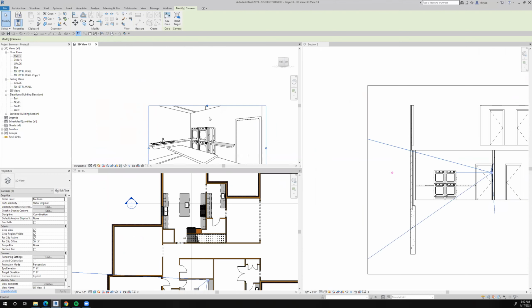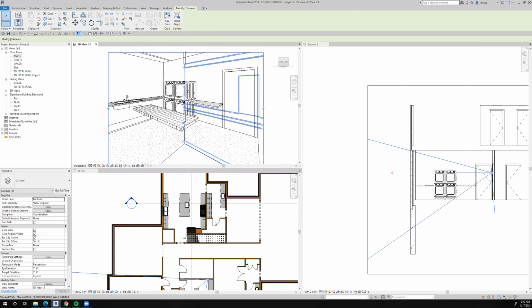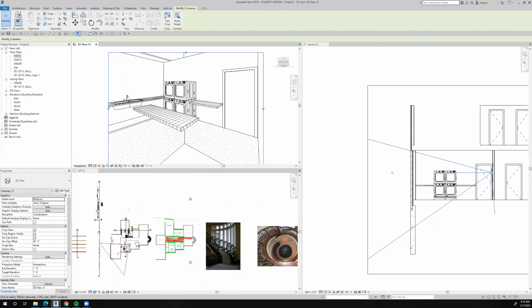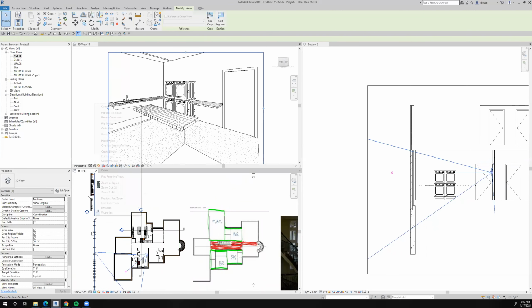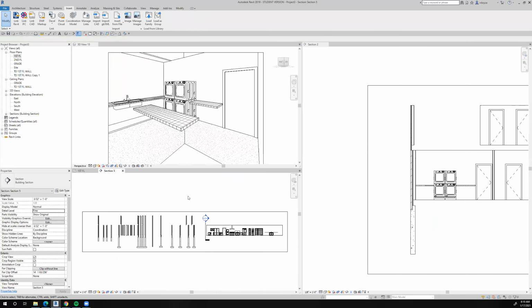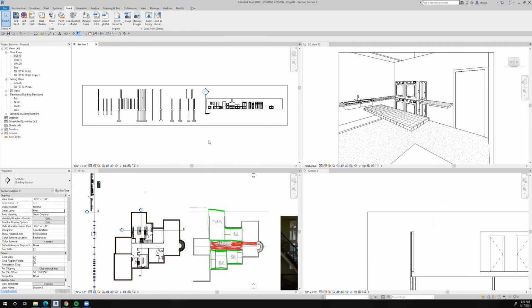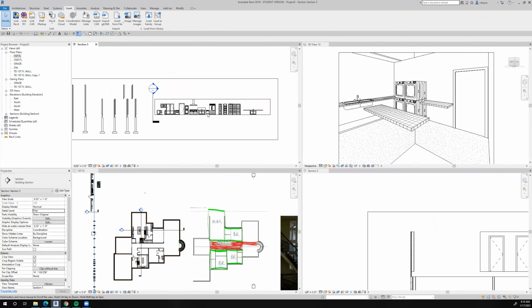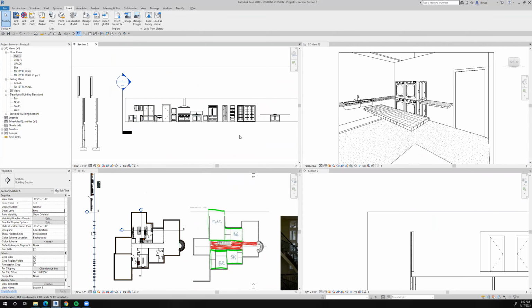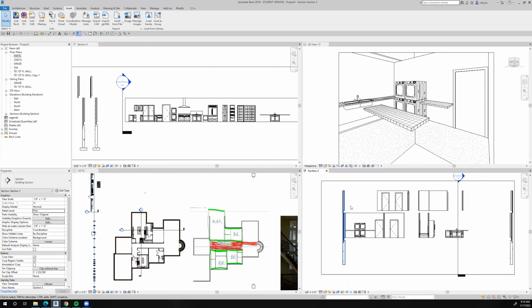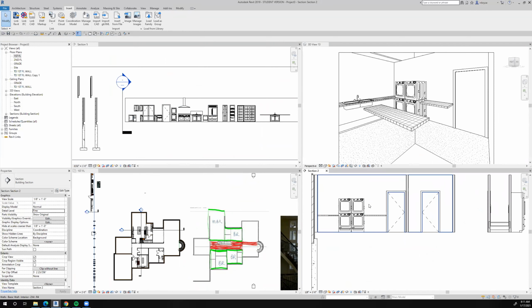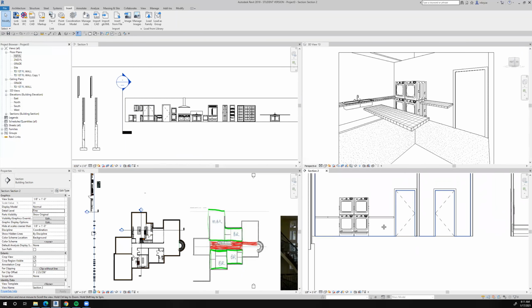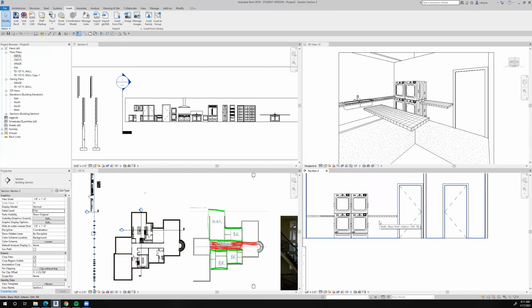So as I'm working on this, there's one other view that I want, which is the view of all of my cabinets. And if you've been watching all of the tutorials, you can see the value of having a setup of all of your families. It makes it quite easy to place those cabinets in, or those fixtures or appliances or whichever you're interested in placing. It makes it real easy to do that.